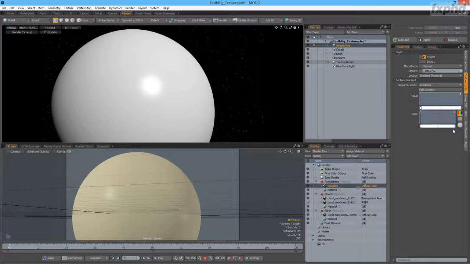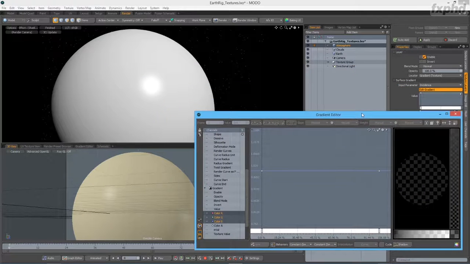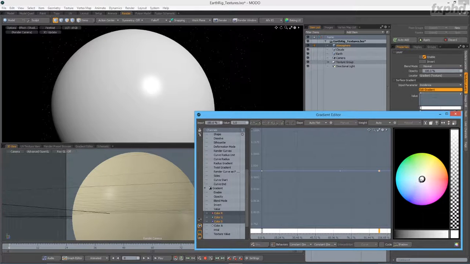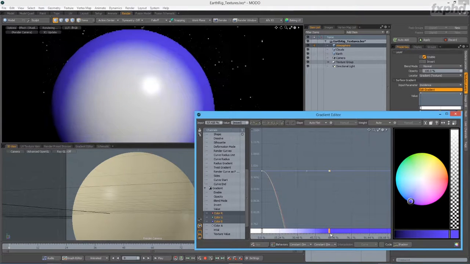So what I can do is either middle mouse click down here, which will set down a point, and I can drag this point around. But I find it easier to work with a full size gradient, so I can just click edit gradient. And that'll bring up my gradient editor. You'll notice that by default the RGBs are selected, so I can select a point and start choosing the color that I want, and immediately you'll see that it'll color this based on the incidence angle. So we're getting no color in the middle and heavy color on the edges, and then I can come in and pull this point and adjust how I want this to work.